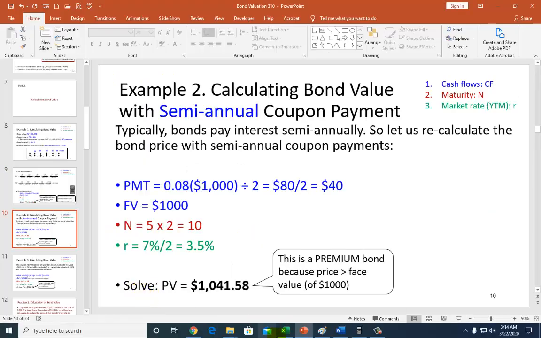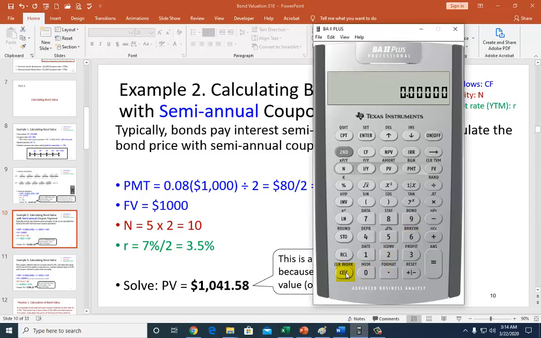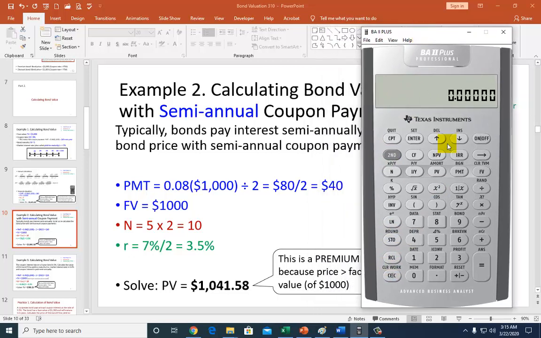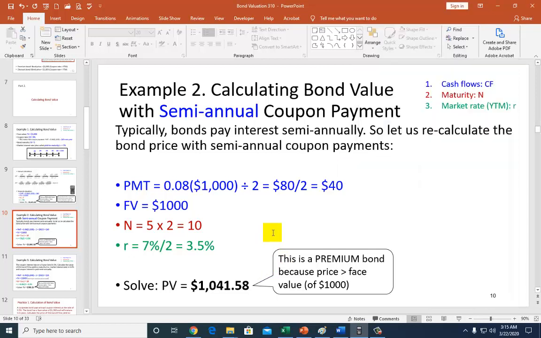And let's go ahead and show it up right here once again. So clear the screen. Second clear TVM. Second clear work. And so the cash flows in blue would be 40, which is payment. It's going to be 1,000, which is face value, and 10, which is n, and 3.5, which is i over y. And you compute PV. Get rid of the negative by hitting this plus minus key. And that's your final answer.